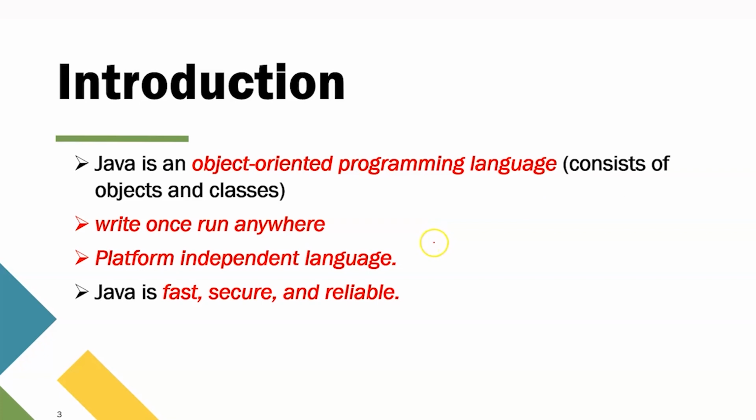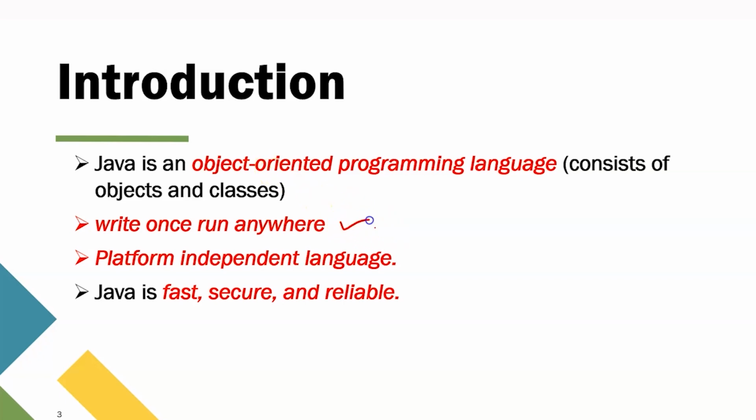Starting with, first, what is Java? So when someone asks you, dear friends, what is Java, then you can say these three or four lines. First, you can say Java is an object-oriented programming language. And when someone asks you, what is an object-oriented programming language, then we can say it consists of objects and classes and furthermore things that I will let you know in the upcoming videos. But as of now, we can say Java is an object-oriented programming language consisting of objects and classes. But there is more to it that we will see in the upcoming videos.